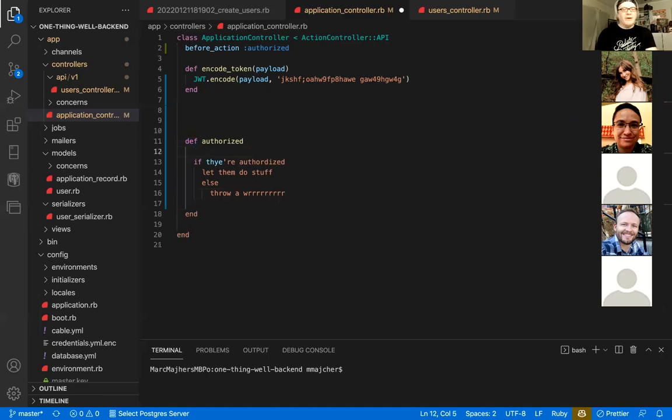So how do we know if they're authorized? Right now, they're authorized if they're logged in. So let's just change this to if they are logged in. Cool. And if they're logged in, we want authorized just to return true. That's easy enough. Otherwise, we want to yell at them a little bit.